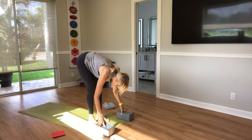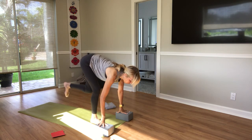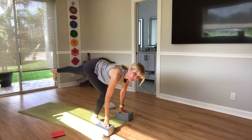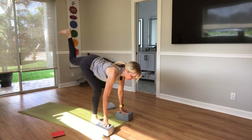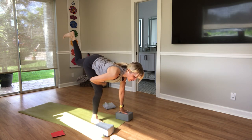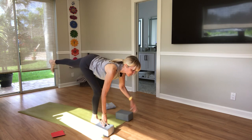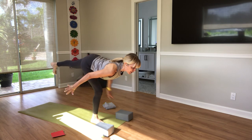Hands on floor, shins or your blocks, lifted and lengthen halfway. Exhale, bring your left leg in the air. Hips are squared, so bend your right knee, but keep the knee behind the ankle. You don't want to be here with your heel lifted off the floor. And then bend your left leg, flex the foot and kick the heel towards the ceiling, but drop the left hip down. And then extend the left leg again, toes down, hips square, come to your fingertips. That might be it. Or maybe you're going to float your arms back and away.